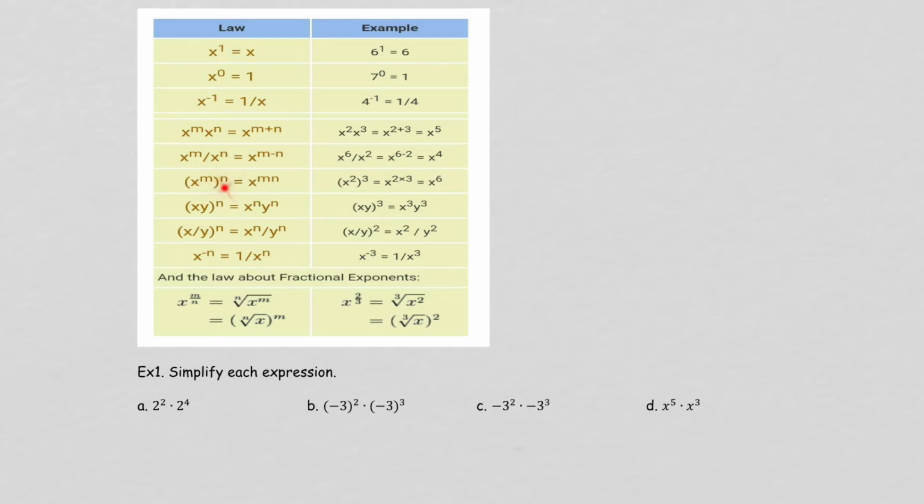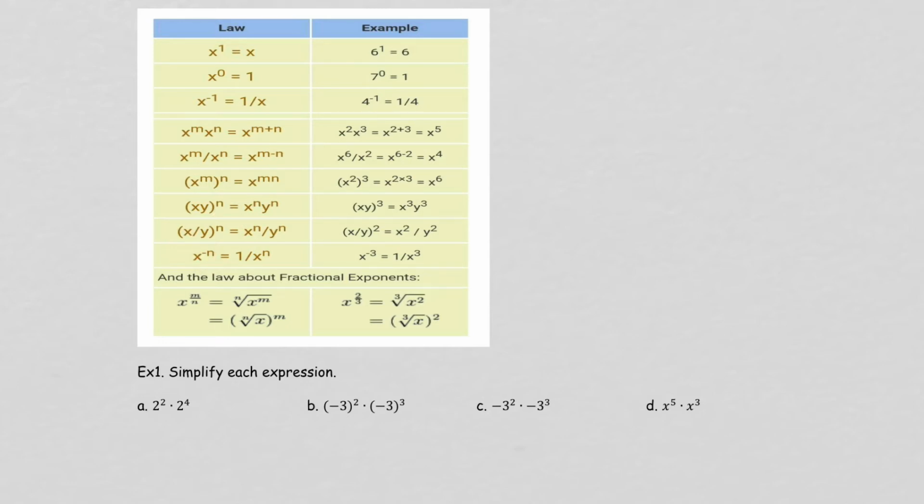If we have a double exponent, an exponent on top of an exponent, that will be the same as multiplying the exponents. The only times that you can distribute an exponent is when you have multiplication and division. So if x times y to the nth exponent, then we can distribute the n exponent. Same thing with division. But don't forget, we cannot do that when we have addition and subtraction. So this is a law, so make sure only multiplication and division you can distribute exponents.